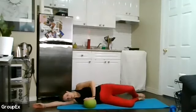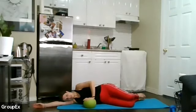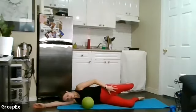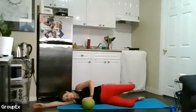Beautiful. Very nice. Let's keep the legs bent. Flex the foot and lift it up so it's hip distance or parallel to the floor. Pull the leg back behind you. Find the stretch in the front of the thigh and little tiny pulses back, back, back. Can we push into that ball as you push the leg back? Lift the belly, push the leg, push the hand. Two, push to hold it back.